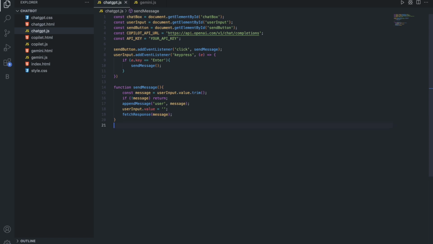Now we want one function appendMessage, open and close.